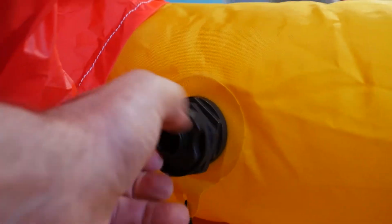So this section is going to be about deflating and packing away and resealing the vacuum bag. Deflation of the life raft is quite simple. Very, very important is to remember to reseal these when you put them back on once you've vacuumed down the life raft. So remember to close them up again.